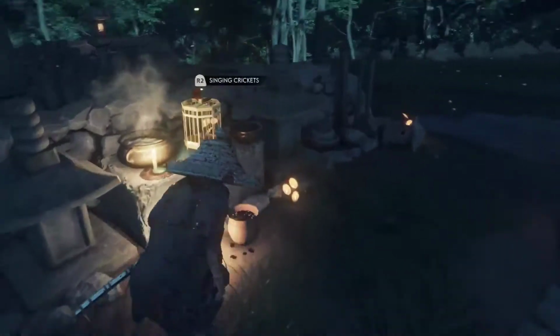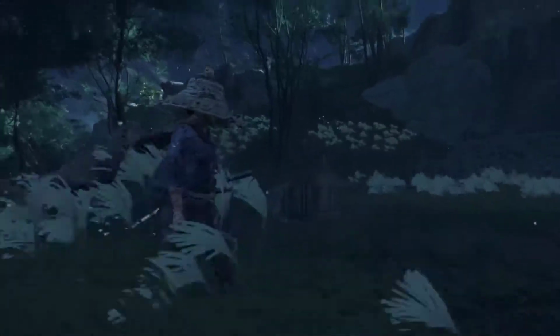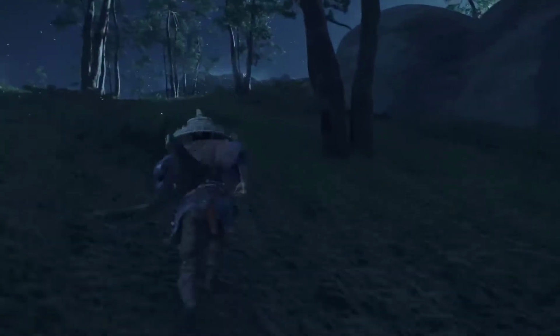Okay. Now this seemed important. Is this what we're looking for? Oh, the singing crickets. Yep, that was it. Alright, so now we want to get to the shrine. What is that over there? There's just so much to explore. Every time you want to explore something, there's something in the distance that you also want to explore. This seems important. Just don't let me forget to go to the shrine.